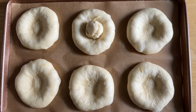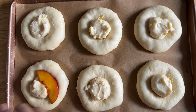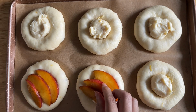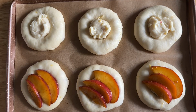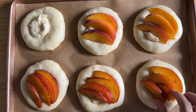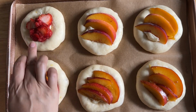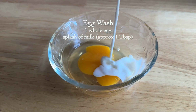Add a spoonful of your cream cheese filling and top with your fruit. Make an egg wash and brush the buns to create a nice glossy finish.